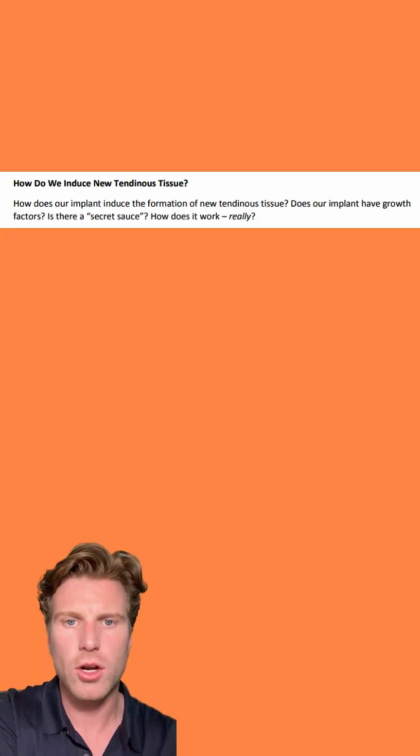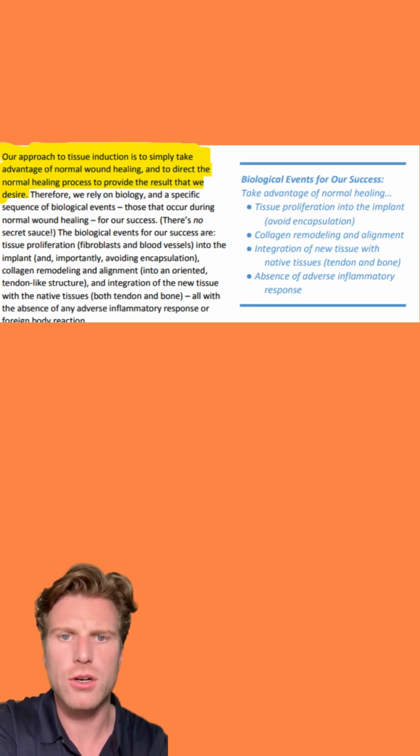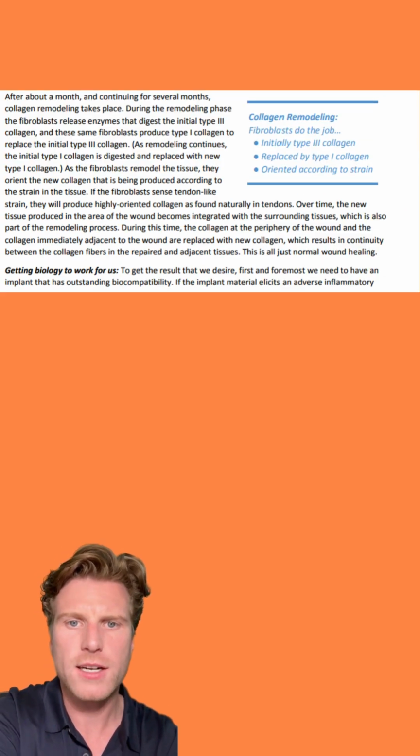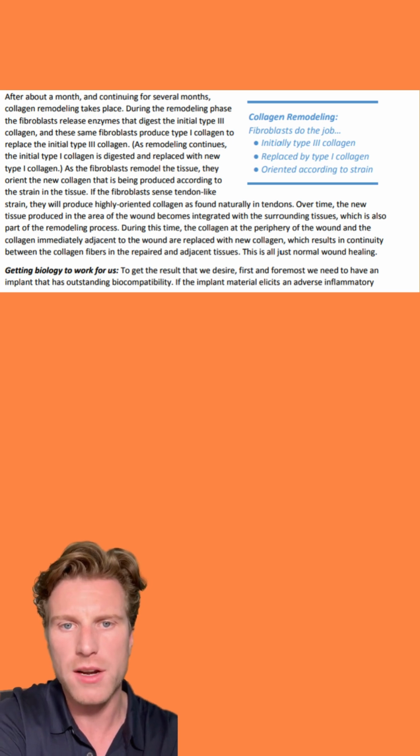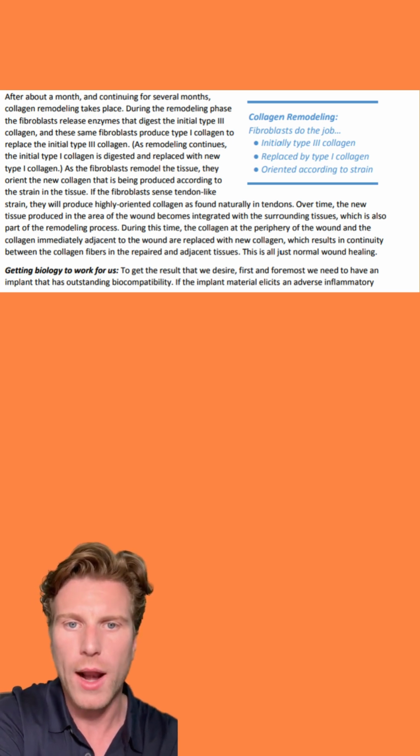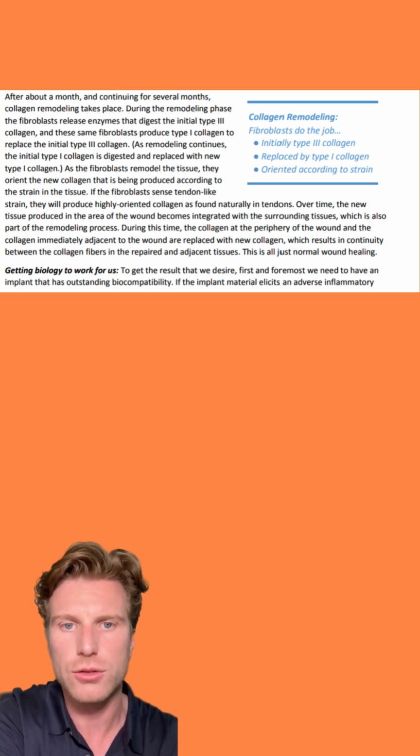He then starts talking about how it actually works, and he states that there's no secret sauce or growth factors that differentiate this implant. But what it actually does is use the body's own healing ability in order to generate and create new tissue. And what it does is use fibroblasts that normally create connective tissue within the body to allow it to grow into the implant and remodel that collagen into new tendon tissue.